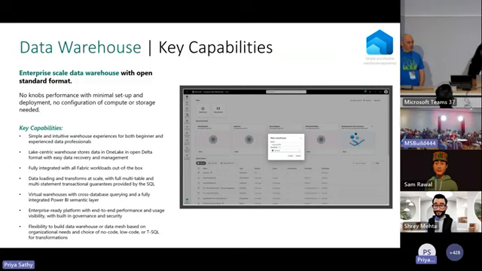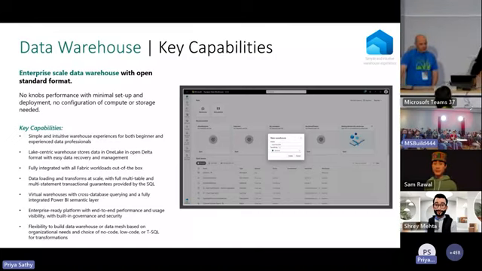In this version, what's exciting is that you can also build virtual warehouses or logical warehouses. You can basically create lakehouses with a shortcut to your data wherever it is, in whichever lake it is. Hopefully you saw that we support ADLS Gen2 and also S3 and other clouds in the future. You can create a shortcut to your Delta Lake, no matter which lake it is in, and you can query without any data movement, just using three-part naming or using the visual query editor. This also gives you, just like any enterprise platform, end-to-end performance, usage visibility, and governance and security, just like all of the Fabric workloads.